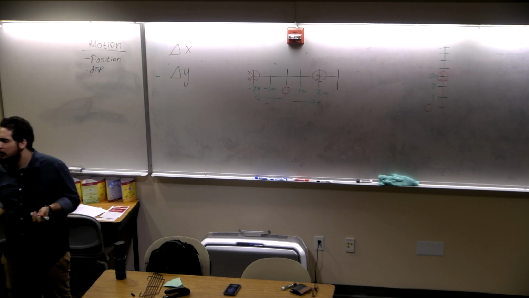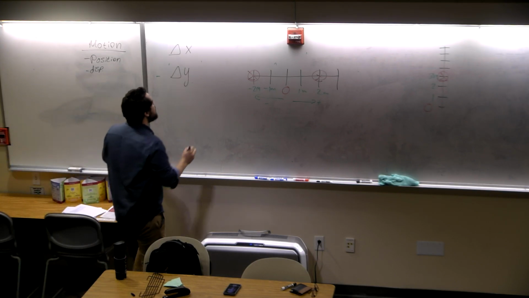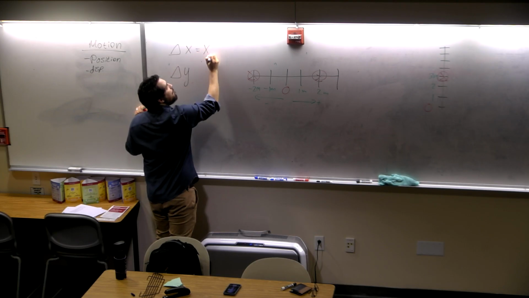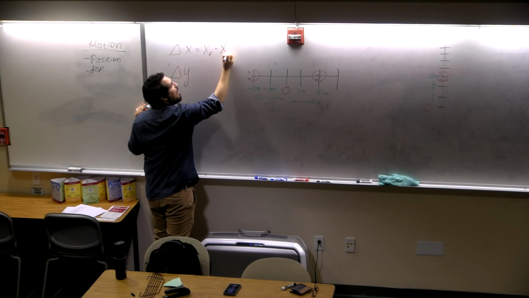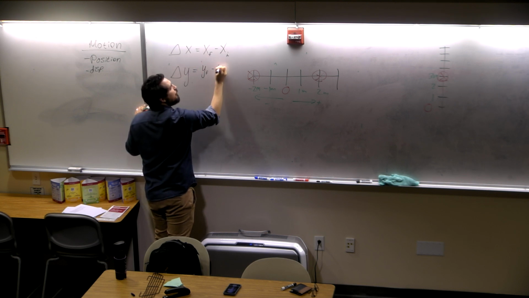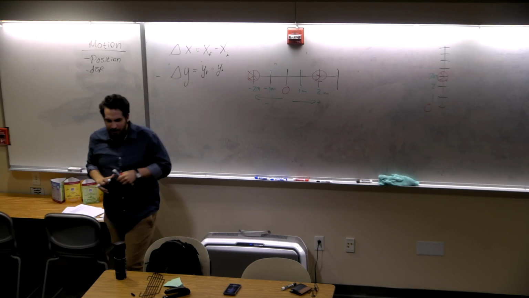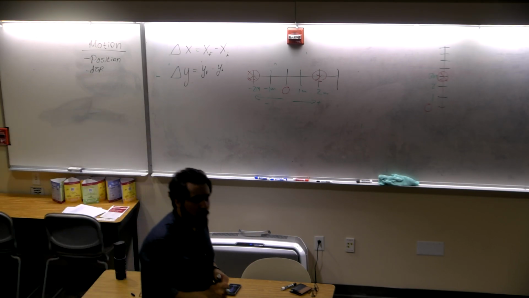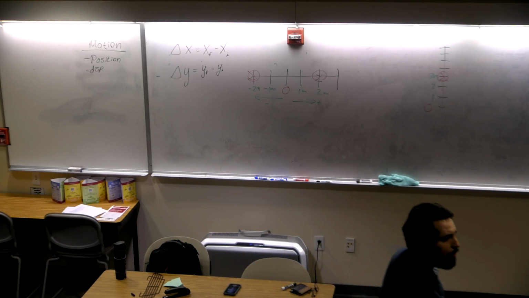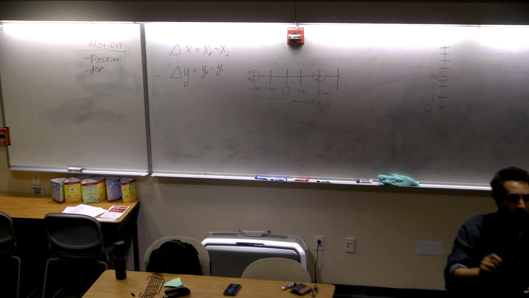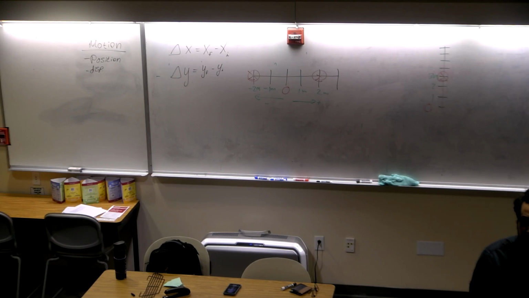And how do we mark this? Well, we mark our change in position, our displacement, to be a final minus an initial value of our position. Y final minus Y initial. So that gives us our displacement. It tells us how our position has changed. This is crucial for motion, because when you're talking about motion, you want to know how the position of any object that you are analyzing changes.